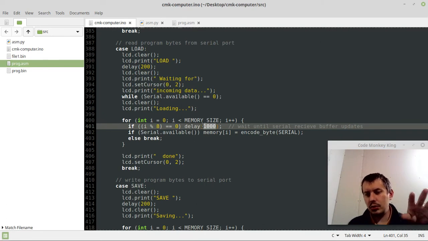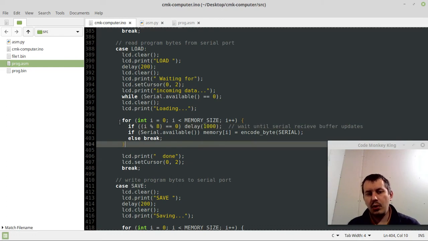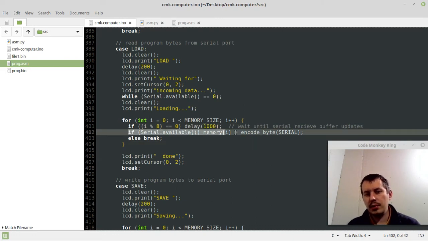9600 baud rate, which is the slowest one. And 9600 baud rate is 960 characters per second, if I'm not mistaken, right? So that's where the second actually comes from. So we just wait for a second, and then the buffer gets cleared, it receives the new data, and then we just read this normally. From the code perspective, this line actually calls serial.read.